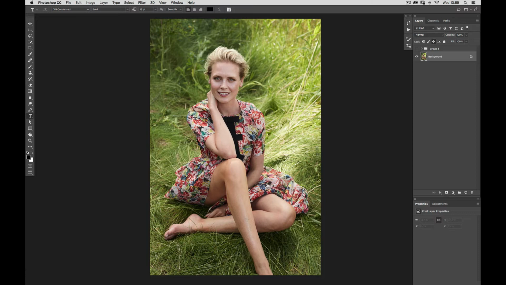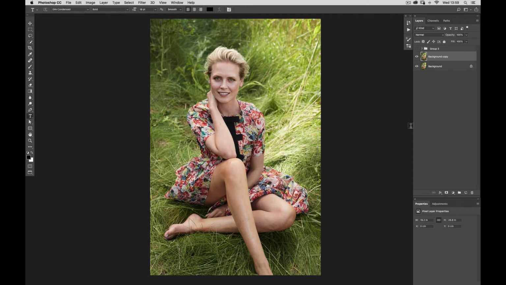So the first thing we're gonna do is to assess the image. We realize that there is a lot of yellow tones in it and the image is very bright because it's a summery day, and so the skin of the model is quite nice and bright. But we want to change it a little bit. So the very first step, we're gonna duplicate our background, dragging it down here and making a copy so we have our original saved.